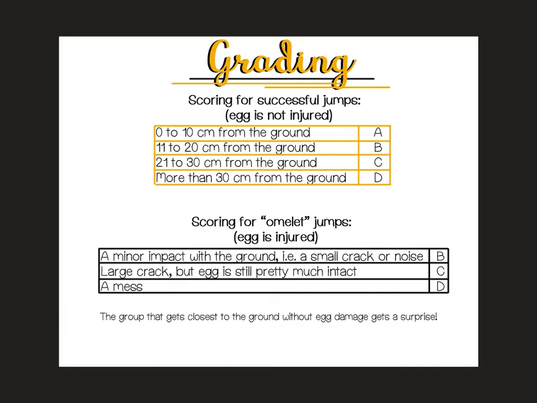Also, the group that gets closest to the ground without egg damage will get a prize. So just something else to think about when you're doing this. If your person recording in slow-mo misses how close your egg gets to the ground, I can't grade it. So you got to make sure whoever's recording does a good job recording.